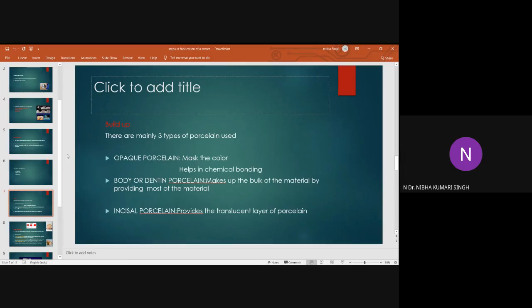This condensation is done in three layers. As I showed you in the video, you apply the opaque porcelain, fire it, then apply the body or dentine porcelain, fire it again, and then do the incisal porcelain. The opaque porcelain helps in masking the color and in chemical bonding. Body or dentine porcelain forms most of the ceramic buildup and provides the color, whereas incisal porcelain provides the translucent layer of the restoration.